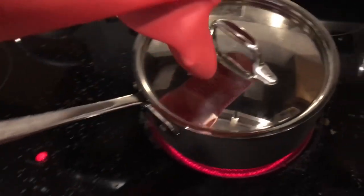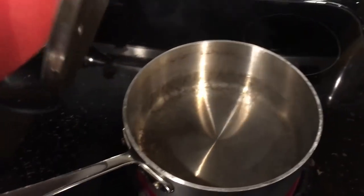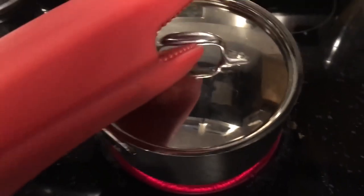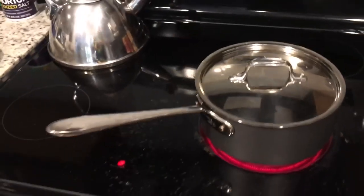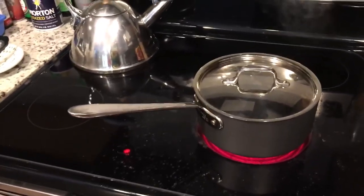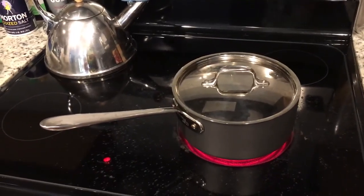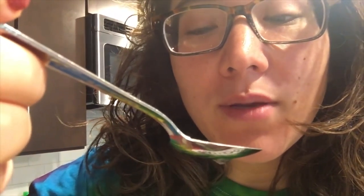I am currently engaged in a scientific experiment. I let the water that was in this pot completely boil away the other day, so I may have ruined the pot. I filled it with water again and set it to boil, and I'm going to taste the water to see if it tastes funny — in which case I ruined the pan — and if it tastes normal and I don't die, then it's fine. I have a spoon — I'm going to dip into the water now.